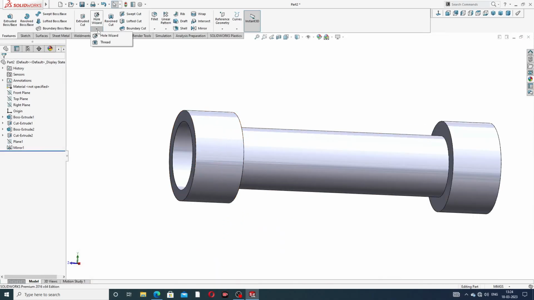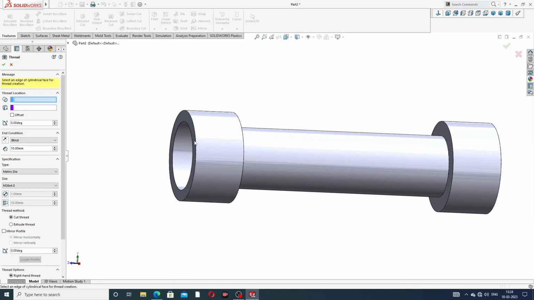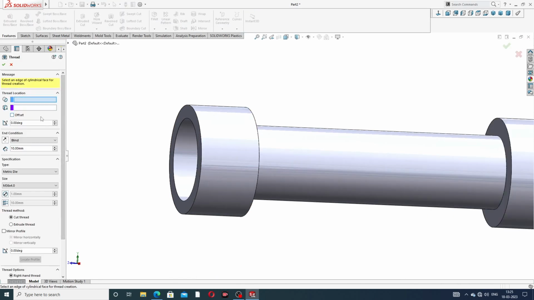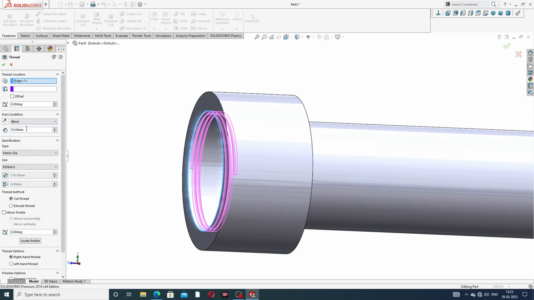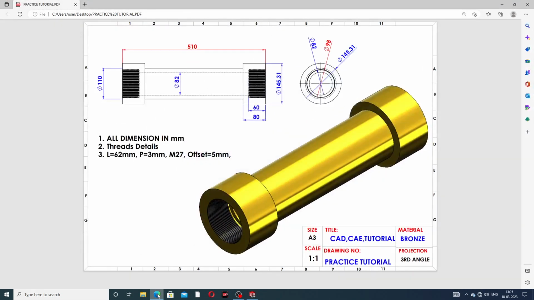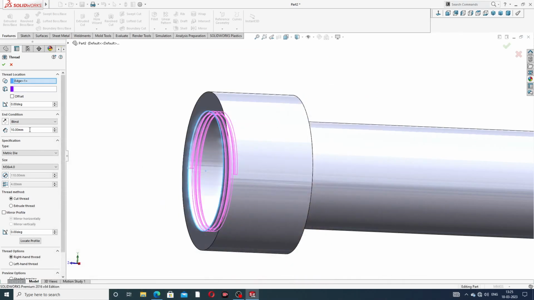Apply a thread. Thread is this, and this is correct. This length is 62 millimeter.